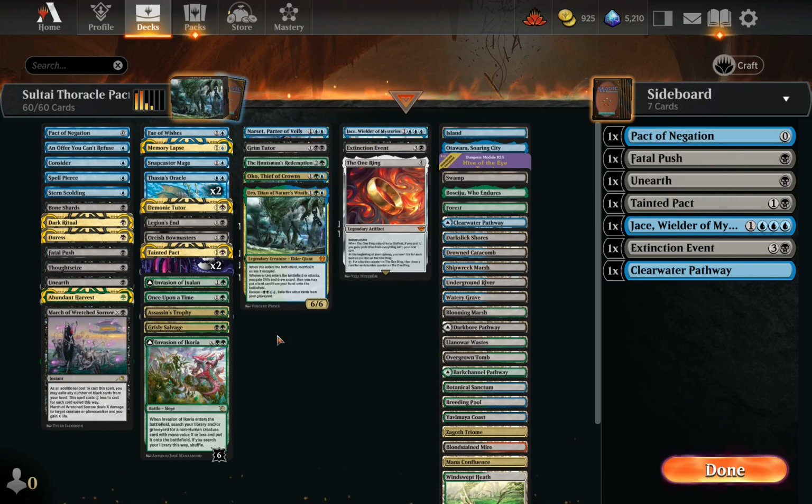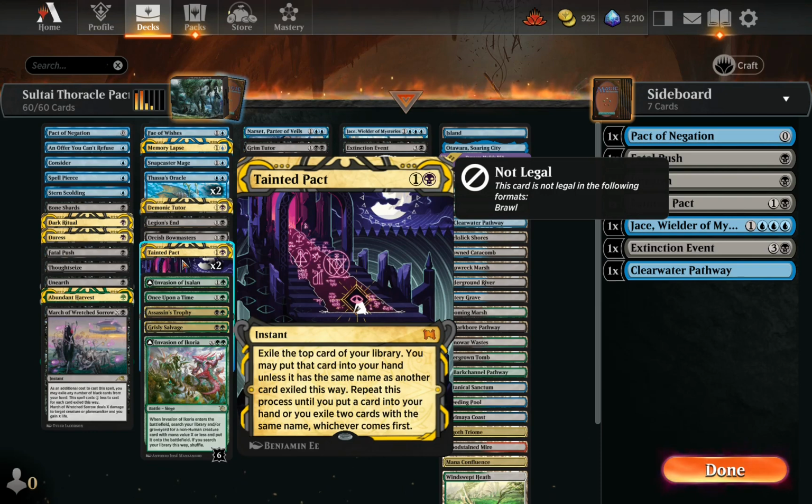And so what we have is an efficient way to empty our library with Tainted Pact. This lets us check the top card of our library one by one and eventually put one into our hand. But the condition is that we can keep checking as long as we don't hit 2 cards of the same name. So that's why you can see the pseudo-singleton nature of this deck.